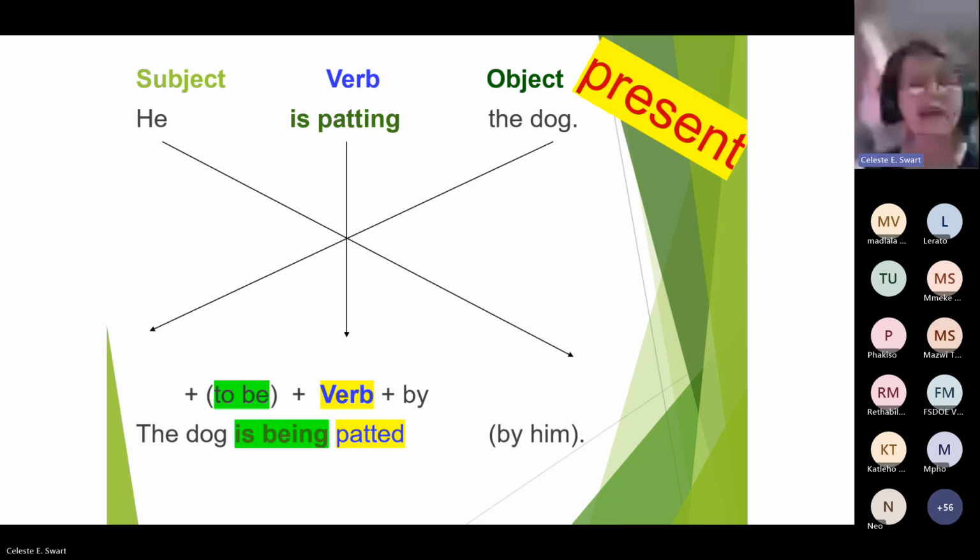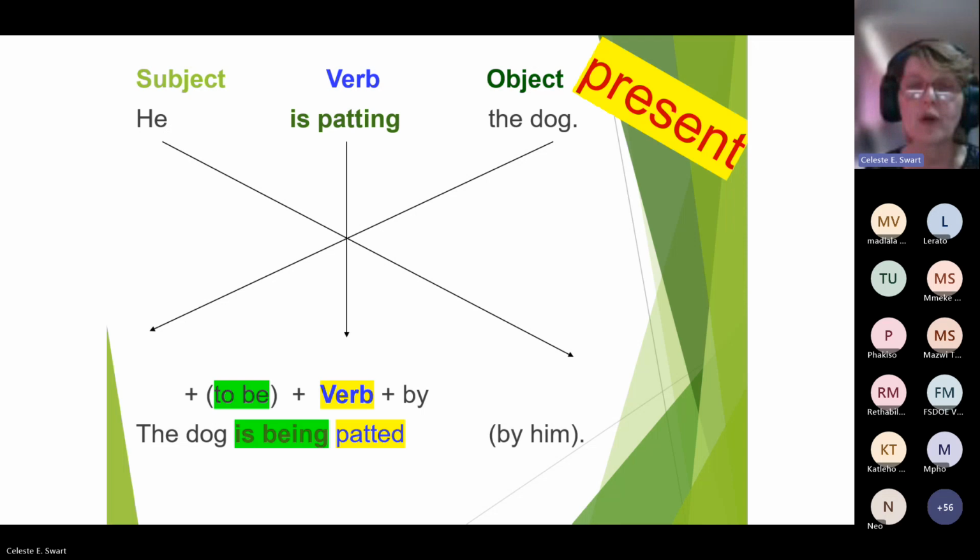When we have a present tense sentence like this, we say he is patting the dog. This is now in the active voice. Is, we already have a form of the verb to be. And that tells us, because we already have a part of the verb to be in here, we have to add another word. Remember, when we finished, we have to have at least 2 extra words. So now what happens is patting tells us we're going to say is being.